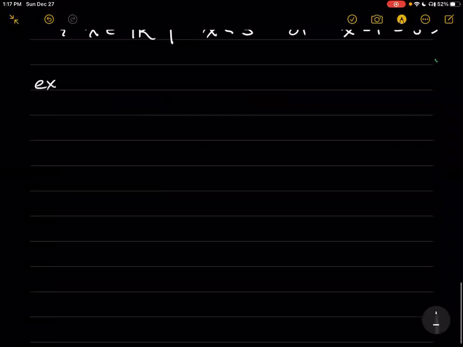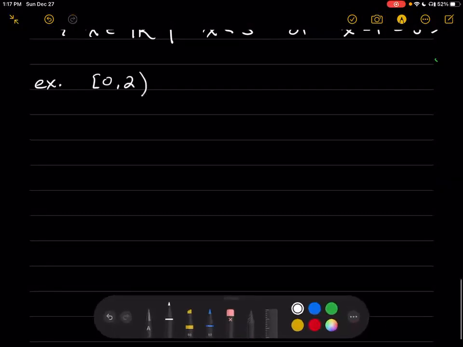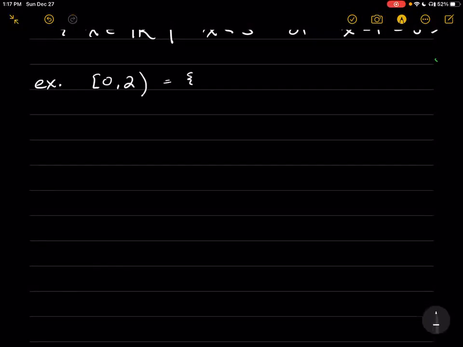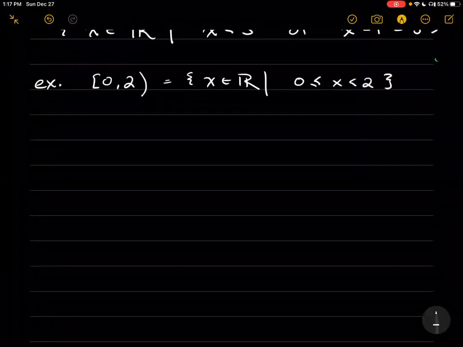So let's do a couple more examples because set builder notation can be really tricky to get used to. Let's say we've got an interval like 0, 2. Let's make this end open. And let's say we wanted to write this in set builder notation. So we'll just start with x in R such that, and then we just want everything that's in between 0 and 2, not including 2. So we'll just write that as: all x in R such that x is greater than or equal to 0 and less than 2. There's secretly an "and" sandwiched in there.